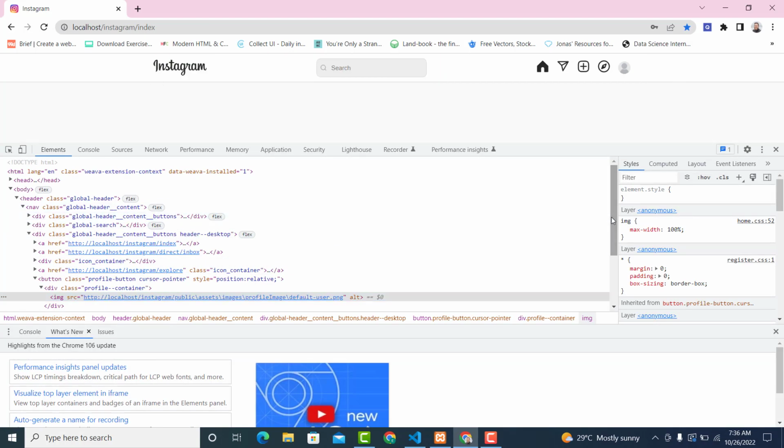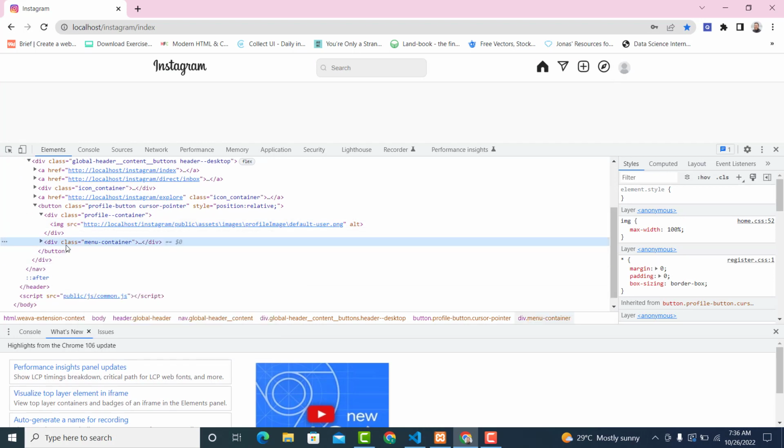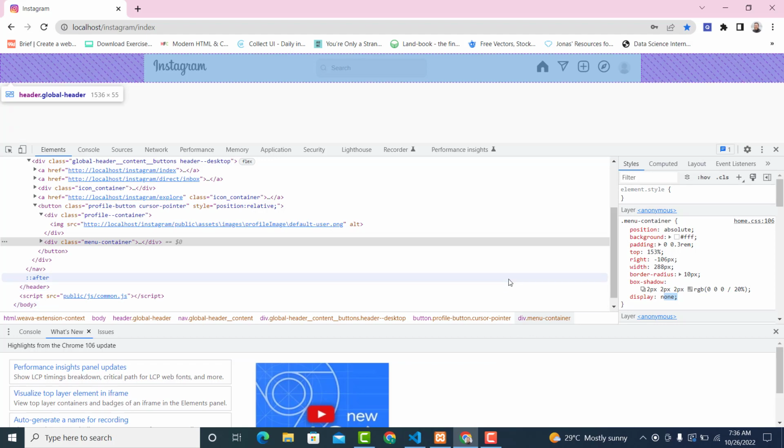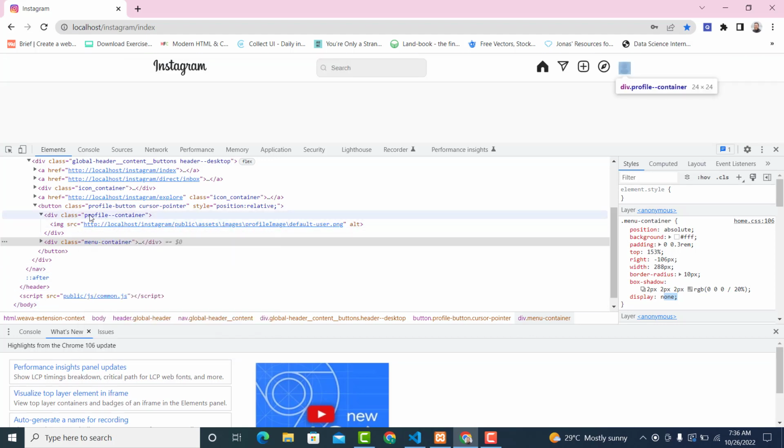Realize that the modal container over here, I'll specify a property of what? Display of what? None. So when the user clicks on it, I'll make the display to be what? Block. So when the user clicks on it again, I'll set the display to be what? None. So that's the logic that we are going to implement. So realize that the modal over here has a class of profile container. So this one over here will serve as a button.